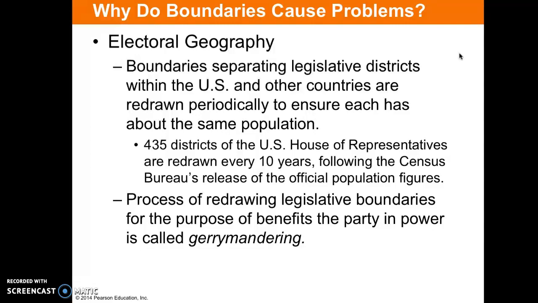So, for example, whether you were a Democrat or Republican, when it came time to redraw the boundaries, you would want to make sure that your political party had as much power as possible. And so you might manipulate those boundaries so that the votes are not distributed really equally. And so when you have gerrymandering in place, one party might not receive a clear majority of votes, but would get an overwhelming majority of representatives.